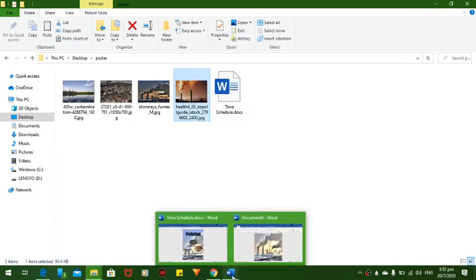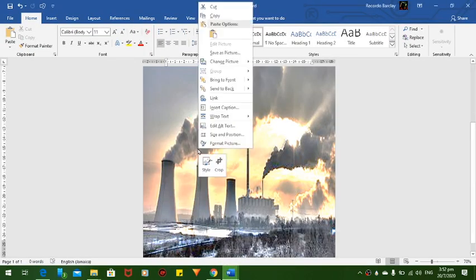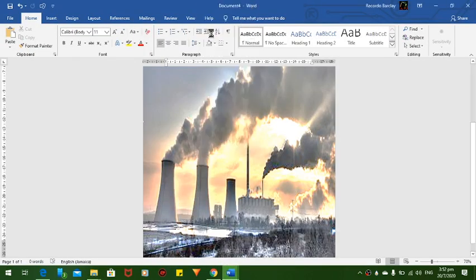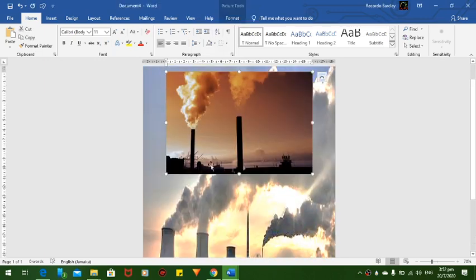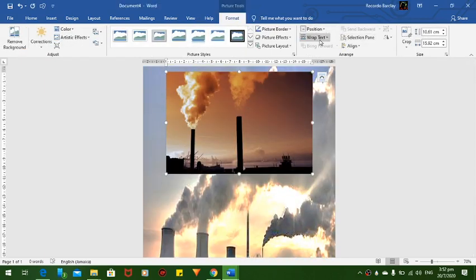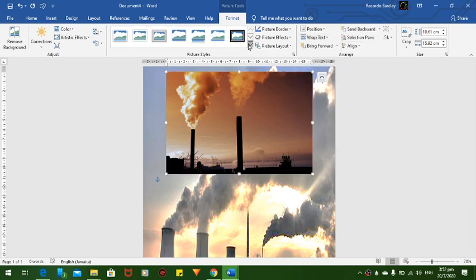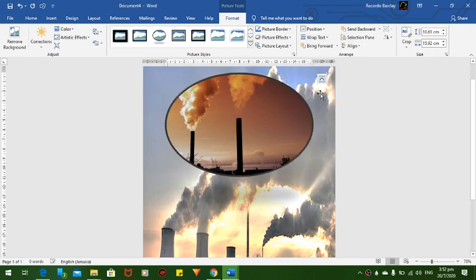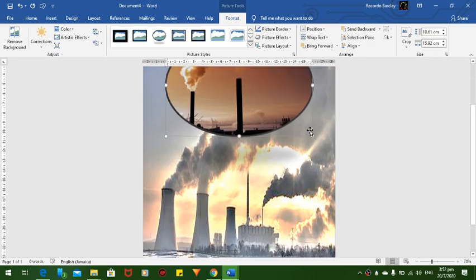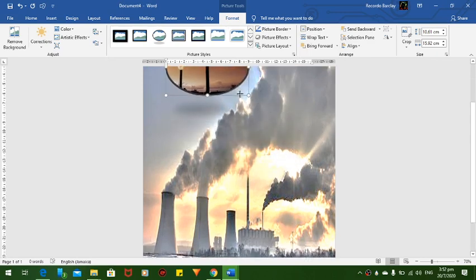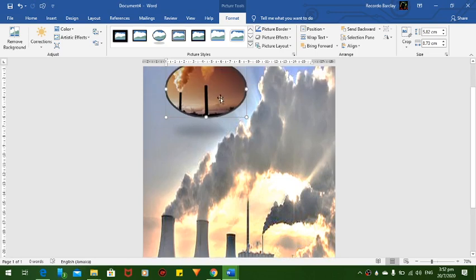So I'm gonna right click here and copy. Go back to this, right click, and paste. I'm going to adjust the wrap settings for this picture and set it to through, and I'm going to apply a preset setup to it. I'm going to change the size, and I'm going to be doing this for all three photos.